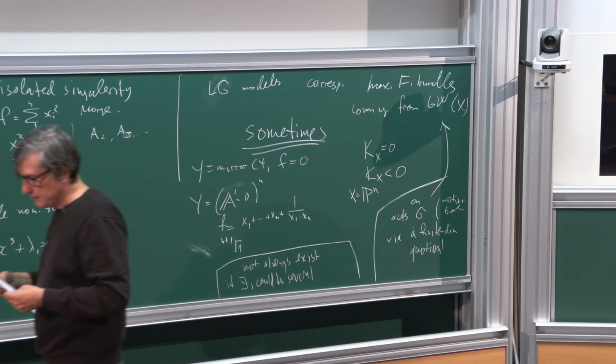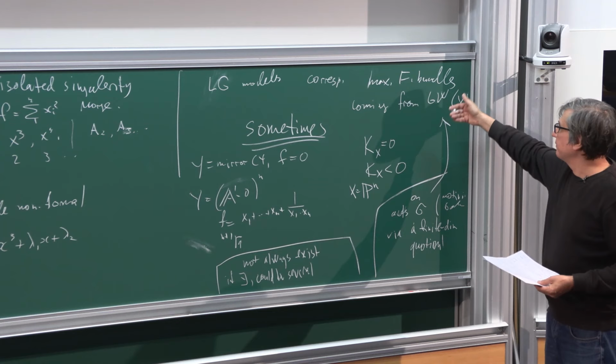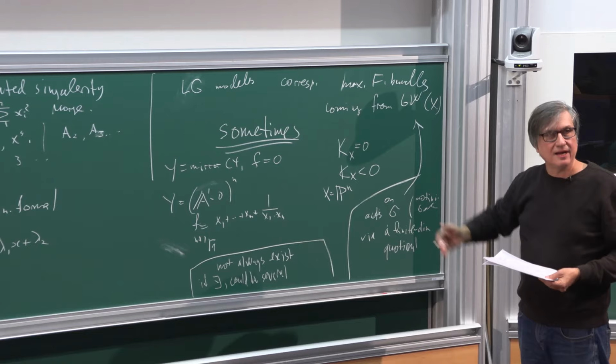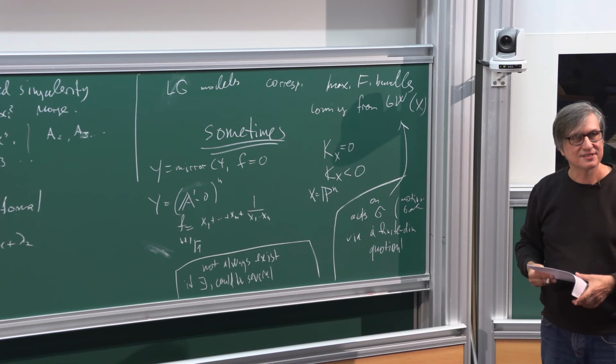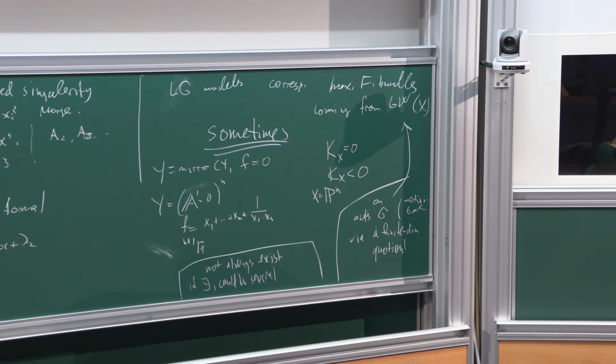So the group is the Galois group. Yes, the Motivic Galois group, some Zariski closure. If you consider Gromov-Witten invariants for some algebraic variety, I told you that you get automatically, because all Gromov-Witten invariants are algebraic cycles, an F-bundle, a maximal bundle with an action of a reductive group, the image of the Motivic Galois group in cohomology. And the question is how it can act on this Landau-Ginzburg model.